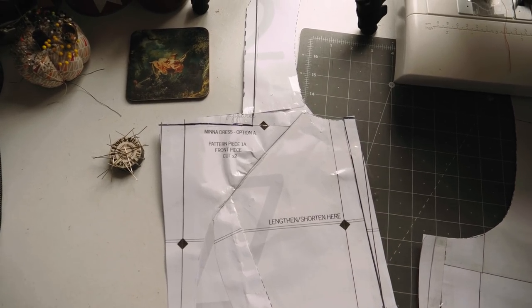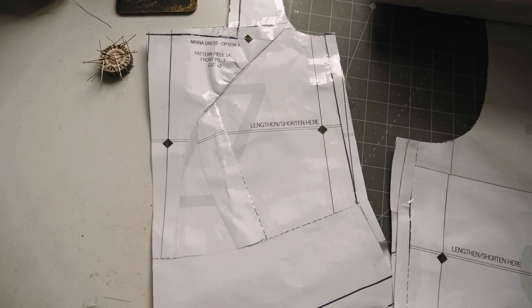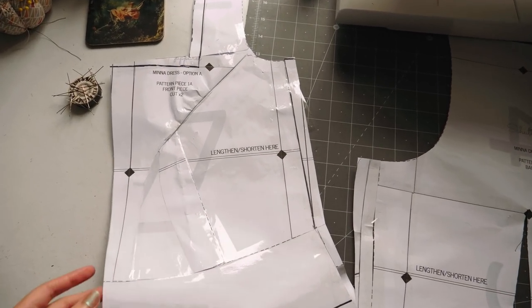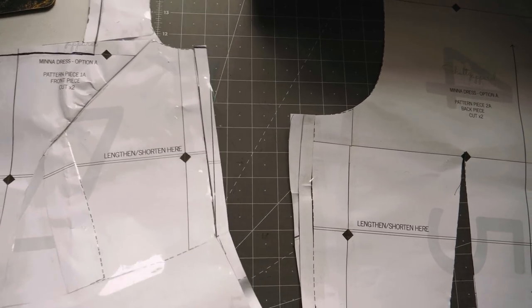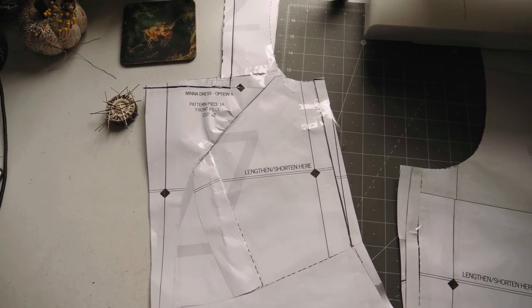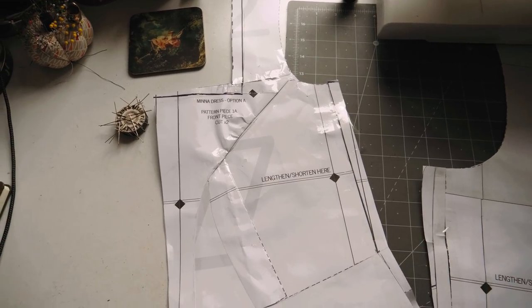So I just thought I'd show you the final pattern in the end. As you can see, it has been completely massacred from the first original pattern. But I have hopes of this. I think it's going to fit nicely. And now we're going to attempt to cut it out.